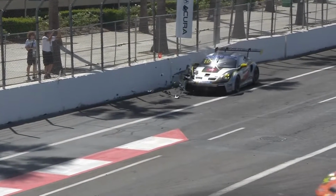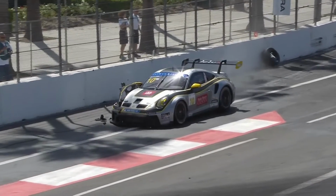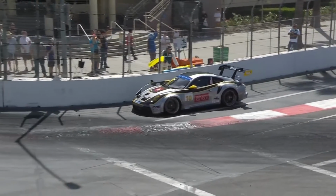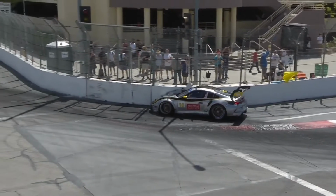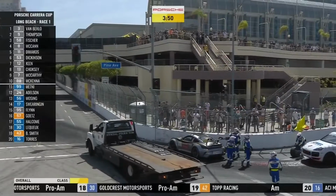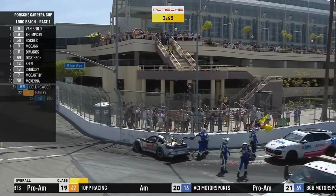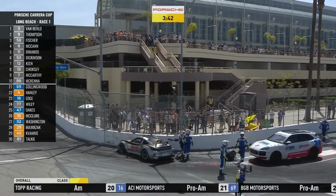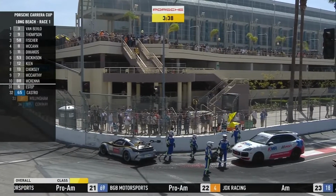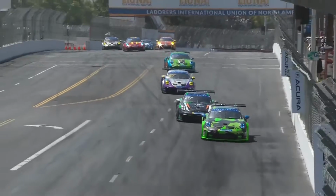Well, Bill Smith was right there in the other top racing car, but I don't think he was close enough to have caused that. And even after the car kind of speared off to the right, the racetrack is quite wide at that point, and one would have thought there'd be some way to get that car back to the left again, and even to go straight on, into the escape road there up Pine Avenue. That was a really weird incident, wasn't it? Yeah, and I don't see any marked damage in terms of the back of Vernon's car.